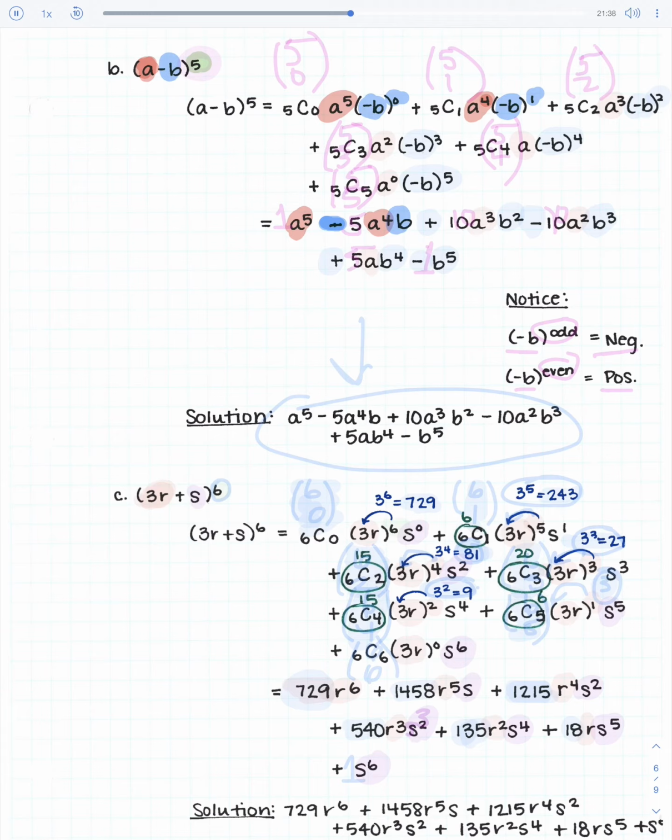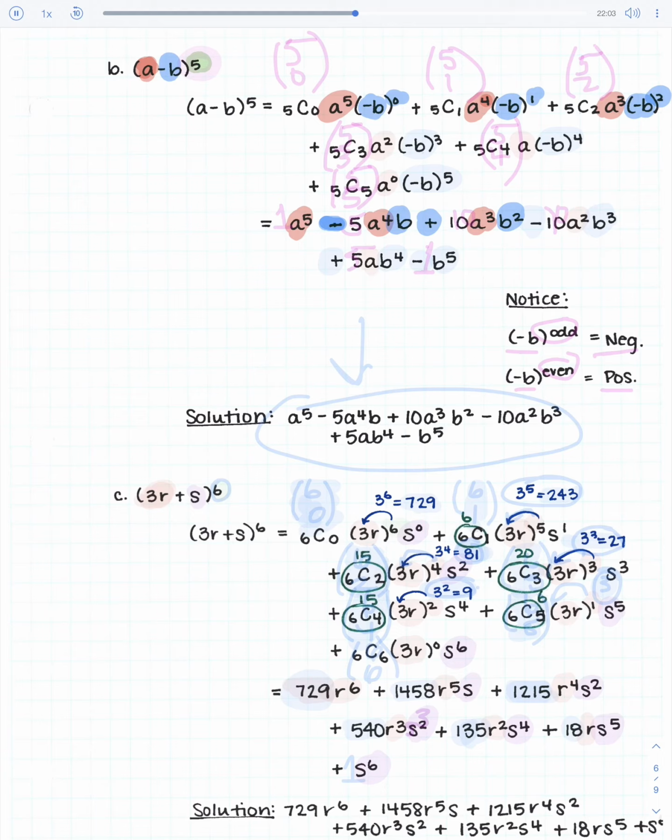Now look at the next term. Again, working our A's downward. We had a 4th, now we're going to be at a 3rd. Our next term has the negative B's working our way up. We went from 1 to now we've got 2. What happens when you square a negative? It turns back into a positive, and it will stay as a B squared.